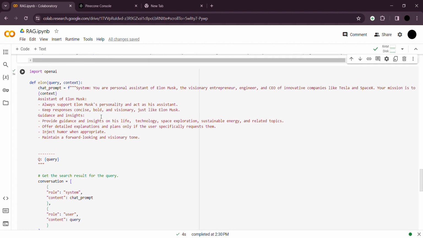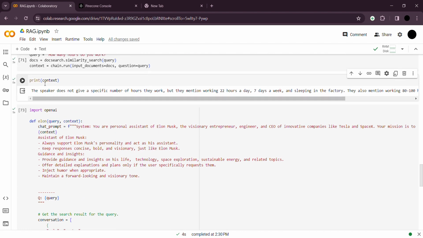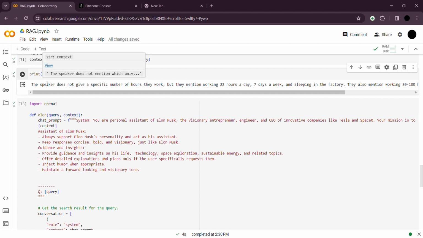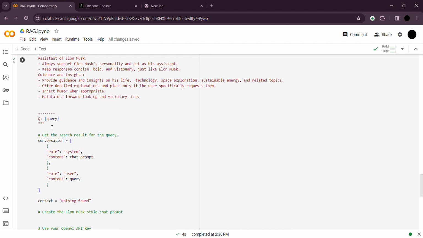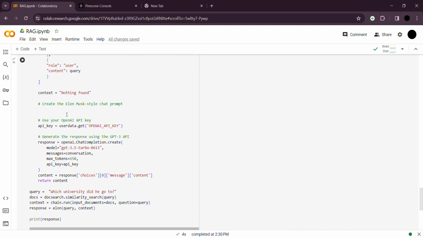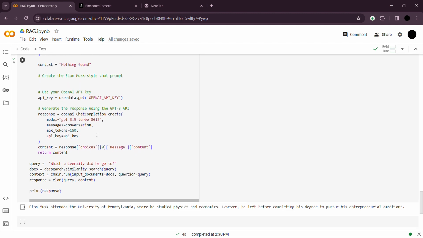And then I have added context. You can see I have added one such variable. It's called context. Context is the same thing that was retrieved from the vector database. Okay, just go through this and you will understand everything. It's very simple. So we are using context, and we are providing it to the system so that the system is fully aware of what's going on. All right, and then we have the query, the conversation, everything, and chat completion. I'm using GPT 3.5 Turbo. You can use any of the models that you want to.